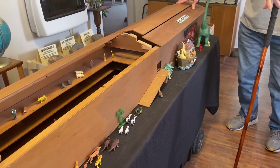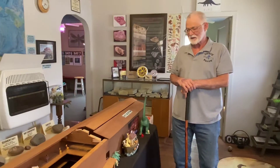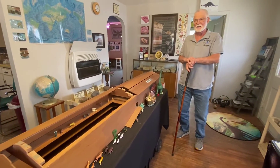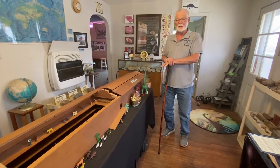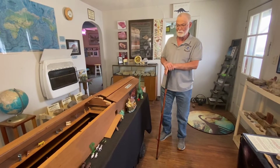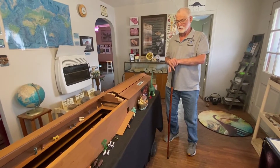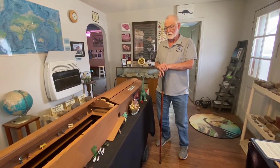We encourage the kids to play with it — they can go inside the Ark and out, putting animals up and down. Hopefully seeing that much room lets them know there was plenty of space. I've read that at least 6,000 pairs of animals would have probably taken care of the different kinds needed on the Ark. And there would have been plenty of room for food for the animals and for the people, and water too — Carl Ball noted they couldn't have used the water outside because it would have been too contaminated, and might have even been radioactive.